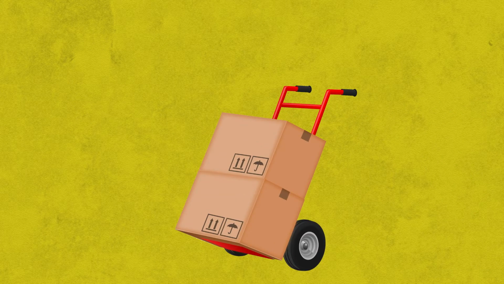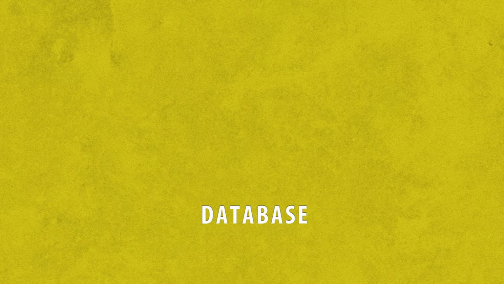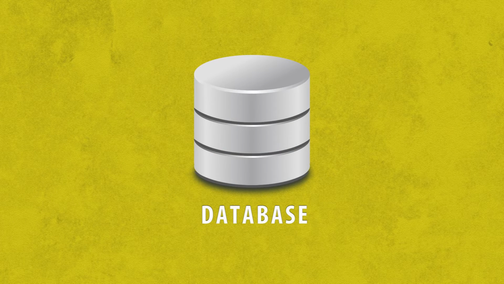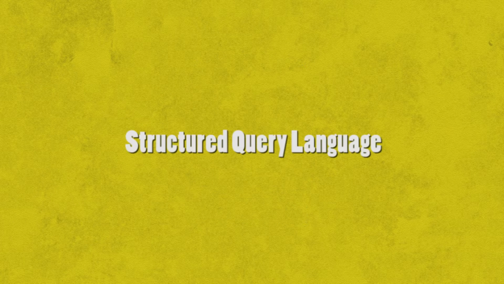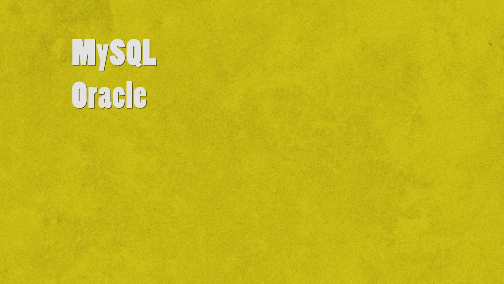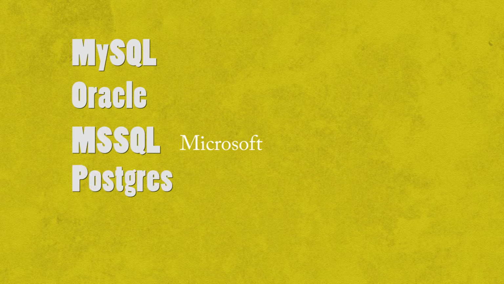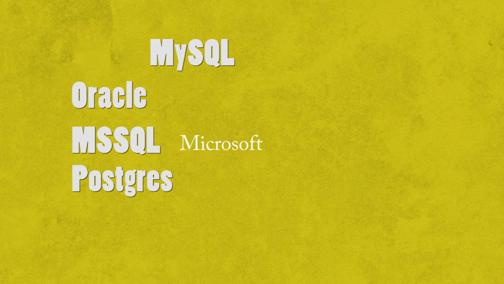The list of videos is stored on YouTube servers, and like any other company, they use a database to efficiently store data. Databases can be programmed or queried using a language called Structured Query Language, or SQL for short. There are many different databases. A few of them are MySQL, Oracle, MS SQL, or Postgres. In the case of YouTube, they use MySQL.